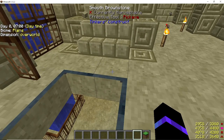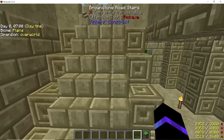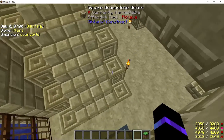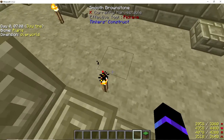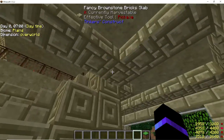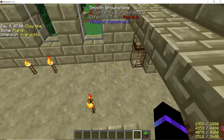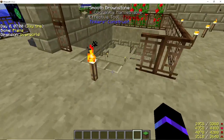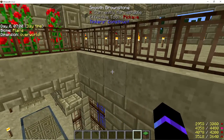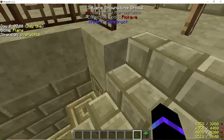So you got one more coming in to the right, and then you have your stairs going up, which is 1, 2, 3, 4, 5 stairs to meet the floor of the smooth brownstone. It's too wide. Using the square brownstone bricks to staircase up, which will end up being this back pillar here, this back wall here. It'll staircase up on either side of the stairs. And you have your opening, which is 1, 2, 3, 4 wide by 1, 2, 3, 4, 5. The sixth one is going to go on top of this brownstone brick here.